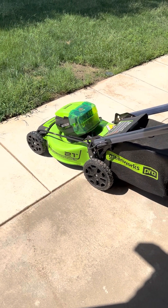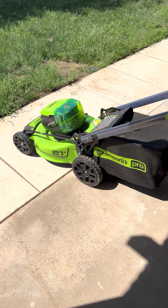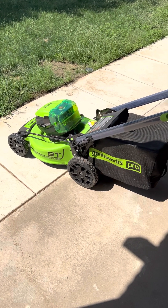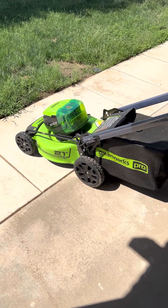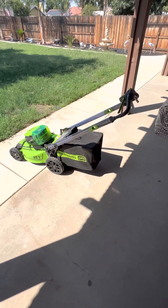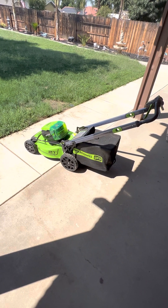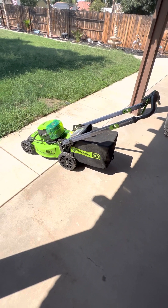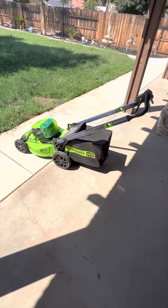I have some old wired plug-in electric equipment that's no good, and I've got the old gas version — a Honda motor on a Troy-Built chassis, self-propelled gas mower. I like it, it's a really good mower, but everything's switching to going green and getting rid of the fossil fuels. I went for more of the convenience aspect rather than the going-green thing, though less emissions is obviously a good thing — especially here in California.